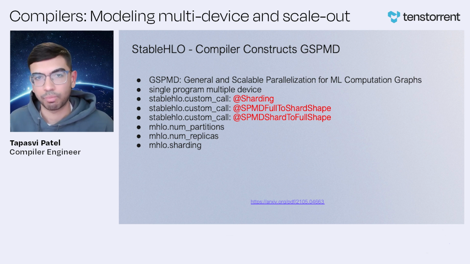So this is also very similar to some of the stuff that you saw already with the mesh composers and the mappers. They have a couple of custom operation calls, SPMD full to shard and SPMD shard to full. They have a bunch of other annotations, so num partitions, very similar to your num mesh, so how many devices you have, and other stuff that you can append onto your graph. And here's a link to the GSPMD paper and the reasoning of why it was created in the first place.